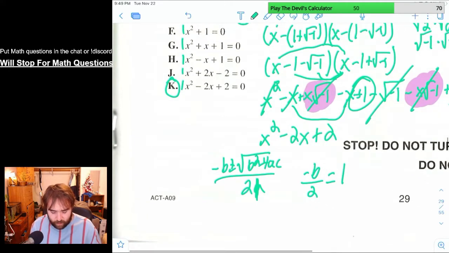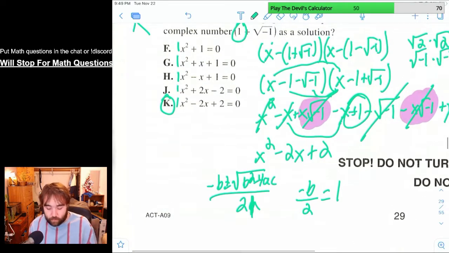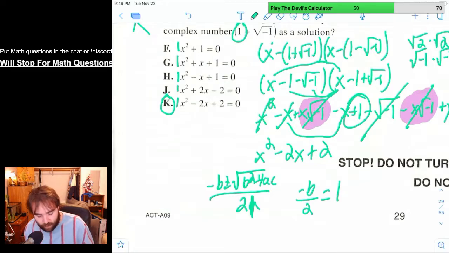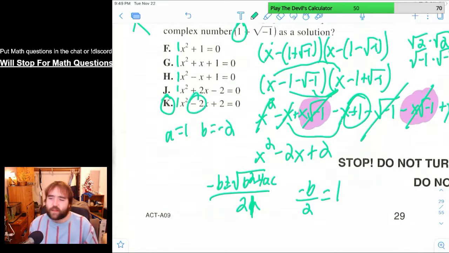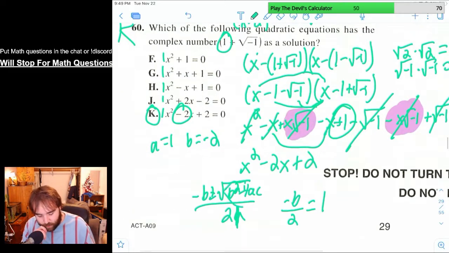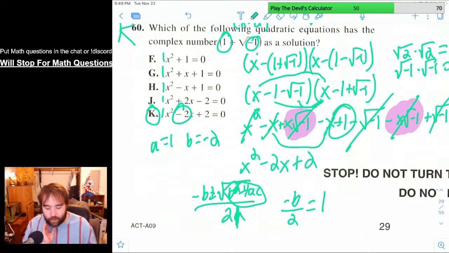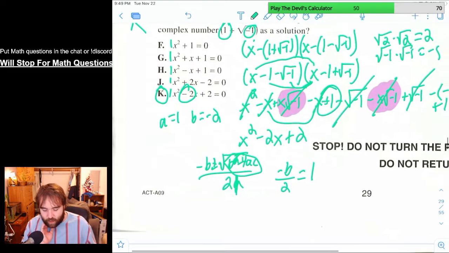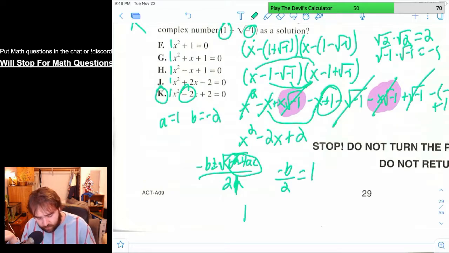So what does b have to be? B is going to have to be a negative 2, right? If you just solve for b there. So I know that a is 1, and I know that b is negative 2, and actually that's the only one that b is negative 2 in. So that's a beautiful way to solve that problem, is think about the quadratic formula. And then I guess you could just confirm for yourself and calculate what the c would need to be, because this b squared minus 4ac, everything inside the square root is ending up as negative 1. And if we know the a and we know the b, so b squared is 4 minus 4a is 1.